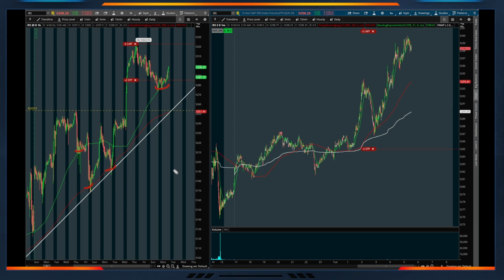So these moving averages are not only a good way to determine trend, but they're also a good thing to keep an eye on for price reactions. You're not necessarily entering based on these moving averages, but it shows you where price can potentially hold. In an uptrend, where are those buyers coming in? A lot of the time these moving averages are where algos are getting into the asset class. And with ES especially, with both of these moving averages all year long, we've had really nice bounces off of them.